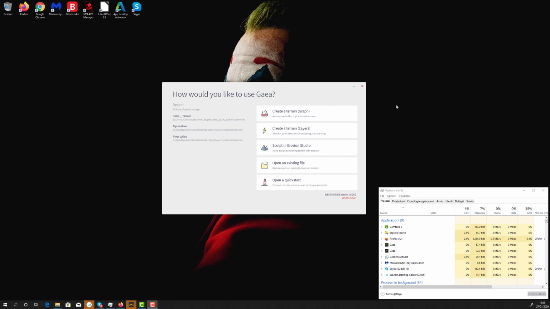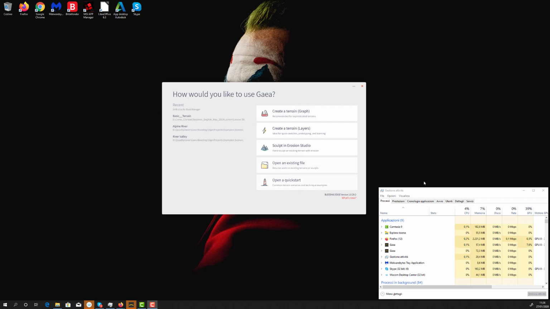Today I'd like to start introducing you to Gaia from Quadspinner, a new interesting software that is really useful to create amazing terrain. We have the possibility to use it inside our pipeline, where we use Erosion and Gaia to create amazing environments. And you know that here at Produce we use both together with Clarisse and Houdini, so it will be really interesting to see step by step how to use the software together to create something amazing.